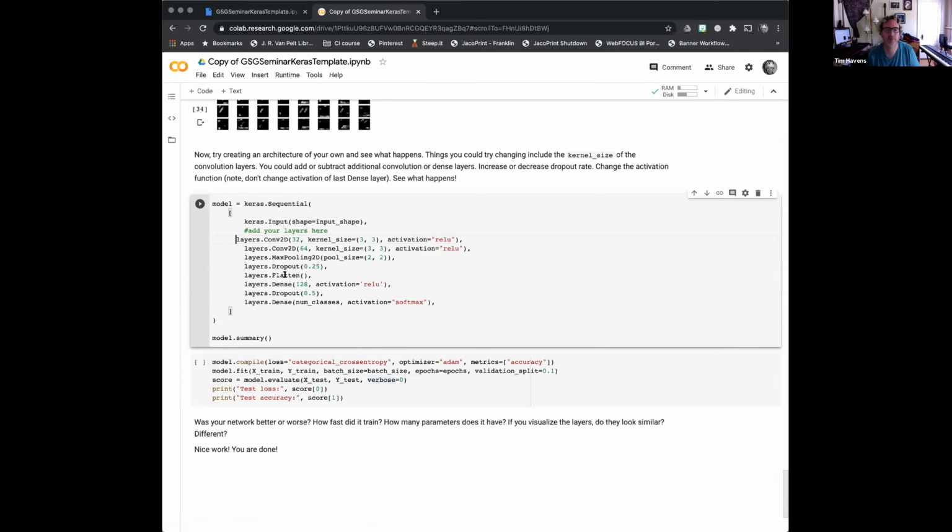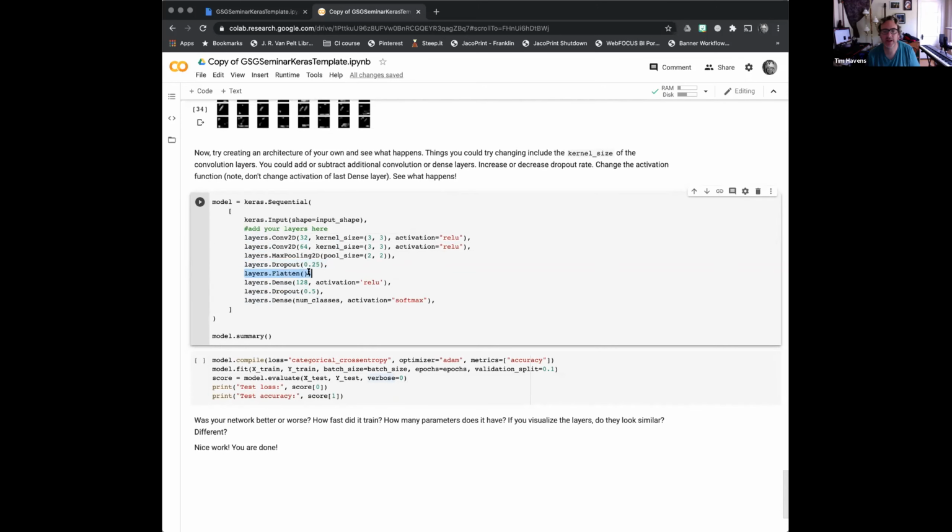So in this example here, I'm doing those same two convolution layers. I took out the max pooling between them, which is fine. Yeah, I can put that back in. But I changed the dropout to 0.25 here. I put a flatten layer, then I added a dense layer here with 128 outputs, and then a dropout layer, and then the final dense layer. So you can see I added another dense layer in there and changed the dropouts and stuff like that.